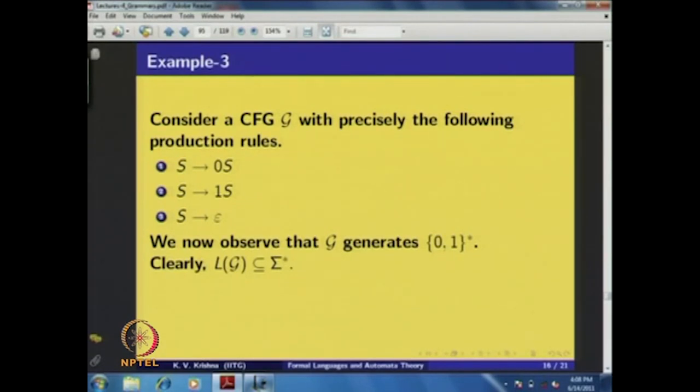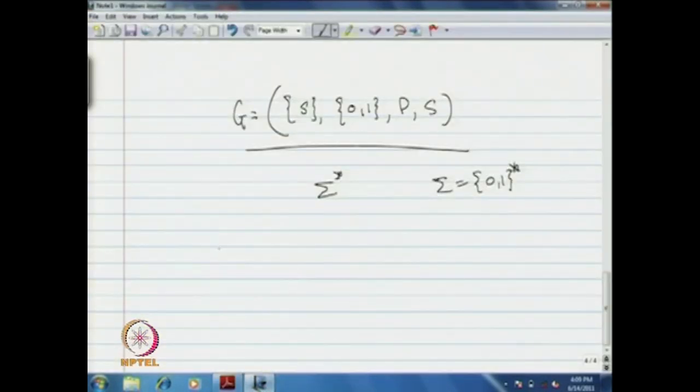To prove this, first, what are all the possible strings that you can generate using these rules, that we have to evaluate? First of all, can we generate some string through these rules, that we have to understand. For example, using the third rule, S goes to epsilon, one can clearly generate in one step the empty string epsilon. Or if you consider the first rule, you can get this 0 S in one step, and if you use the third rule, then 0 epsilon, that is equal to 0. So, the string 0 can be generated using this grammar. That means you are generating certain strings through these rules. Similarly, by using the second rule, one can derive 1 S, and applying the third rule, you get simply 1. So, 0 can be generated, 1 can be generated.